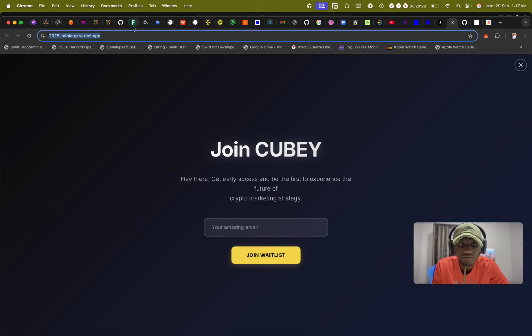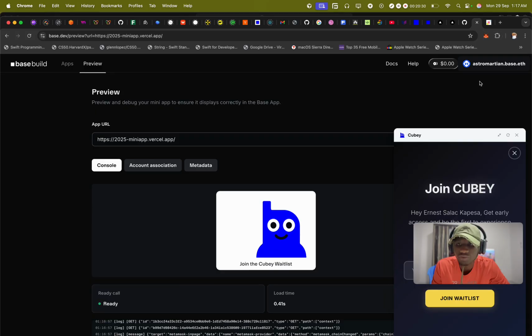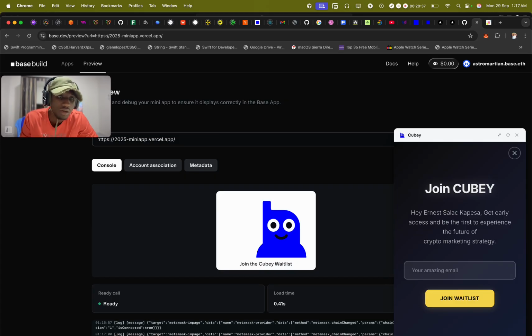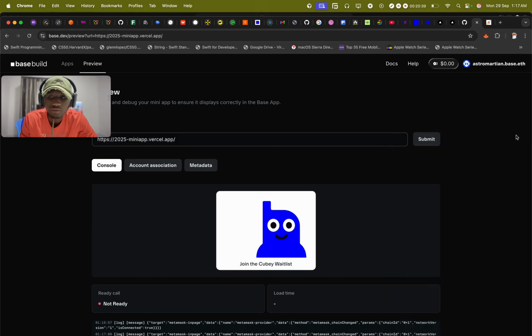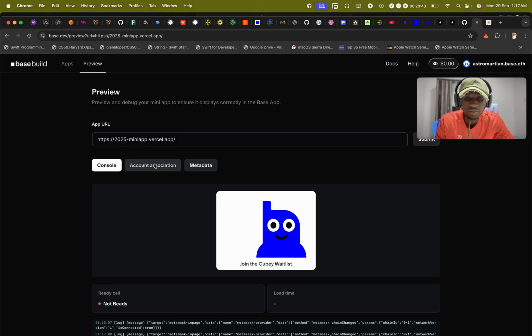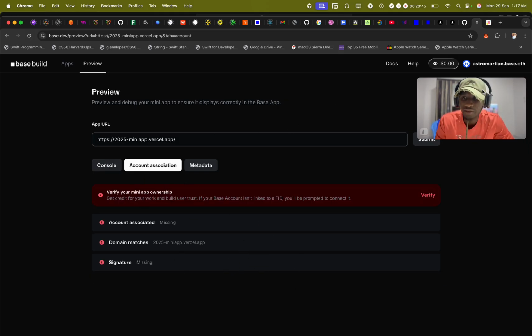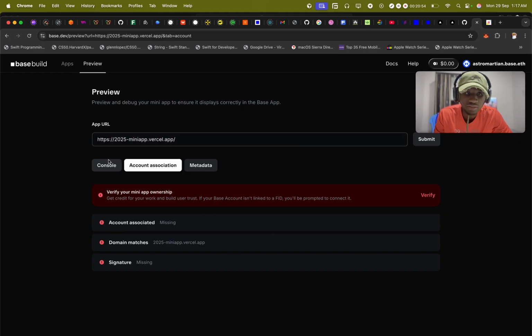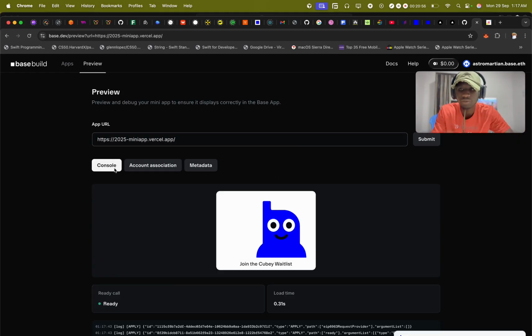That there is what you're actually seeing on the frame right there. So just remove my beautiful face out of the way. All right, so you could see that it's working. But then it's not yet verified that I have ownership to the mini app yet. So that's the issue there. Okay, so nevertheless, let's focus on making sure that we're completed. Then let's have this part in the next video, right?